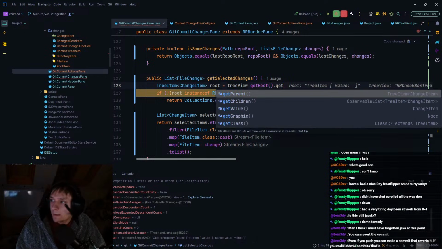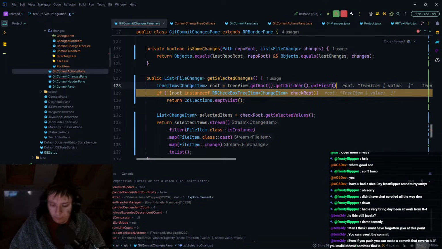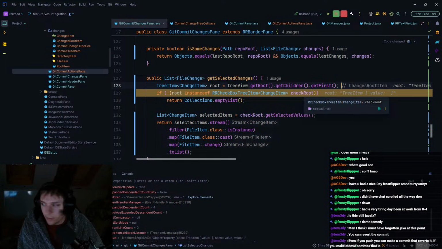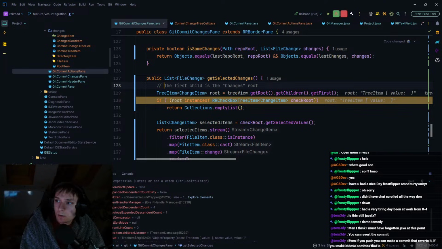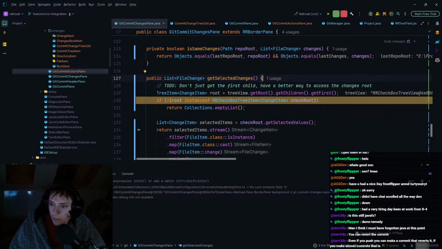For now, I guess we can get the first child, but we're gonna want a better way to do that. Don't just get the first child. Have a better way to access the changes root. But for now, that should work.